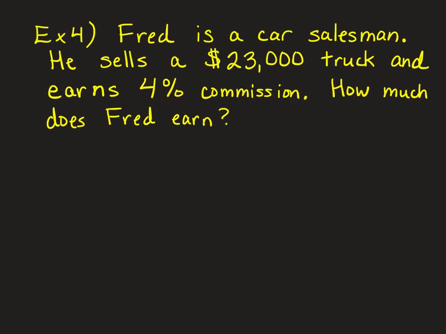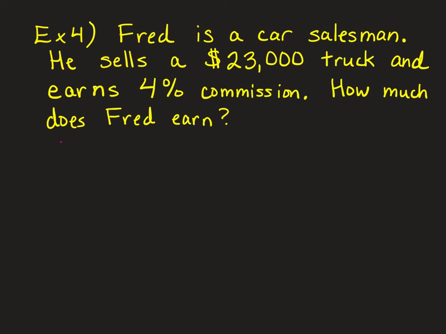Example 4, Fred is a car salesman. He sells a $23,000 truck and earns 4% commission. How much does Fred earn? Well, when we're dealing with commission, it's kind of like sales tax. It's a percent of a number, but it's money that a person makes from sales, and they just make that percentage.